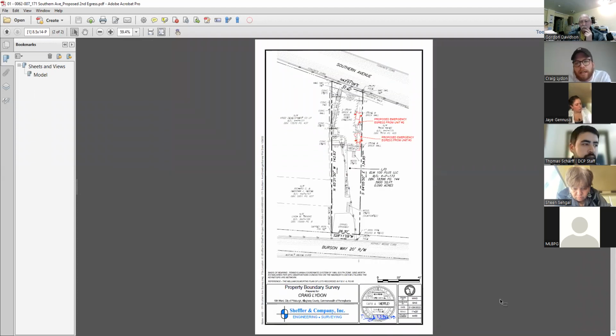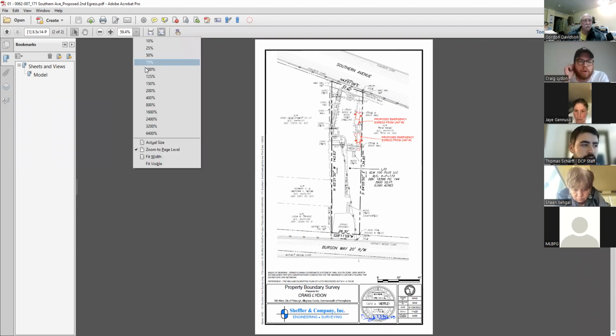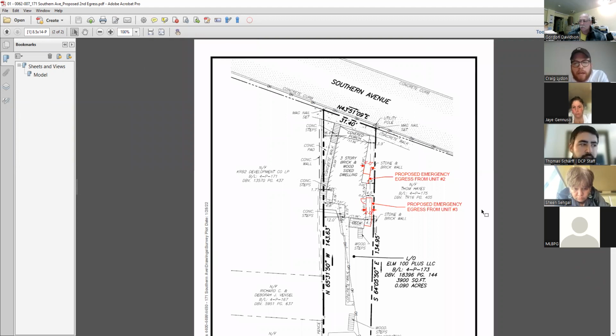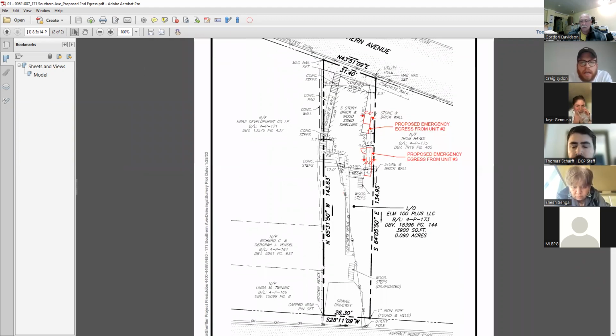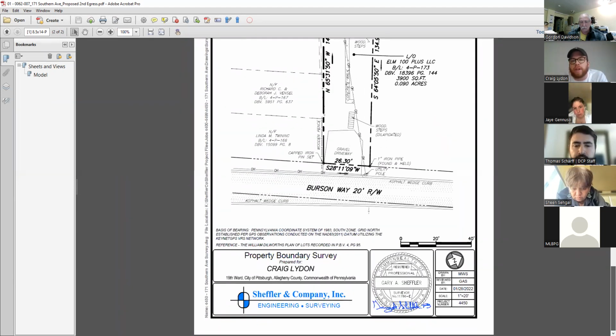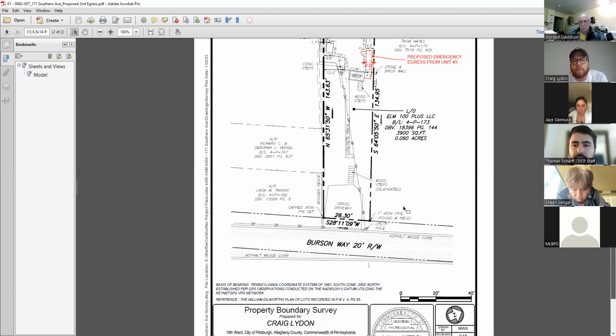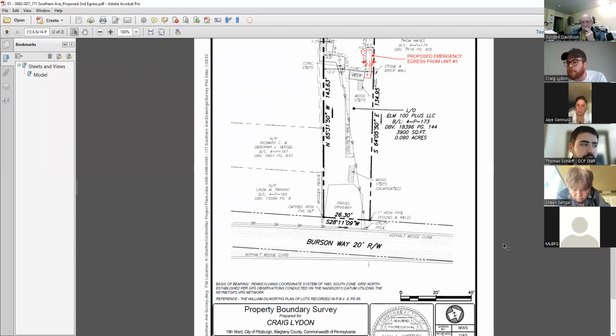So highlighted in red is the exact areas of where we propose to put in these fire escapes. And then if you could see at the very bottom as well, I want to add in, as far as concerns for parking, as I know that Southern Avenue is not a really prime area for parking, and that might be a concern for the community. We do have a gravel driveway in there, and we actually just got our curb cut permit recently, and we're going to pave that starting this Thursday at noon.